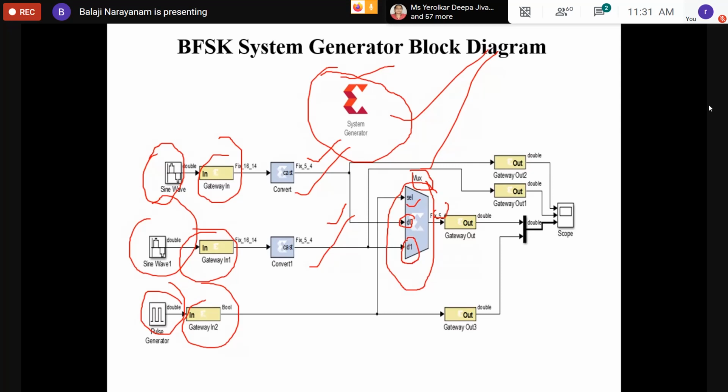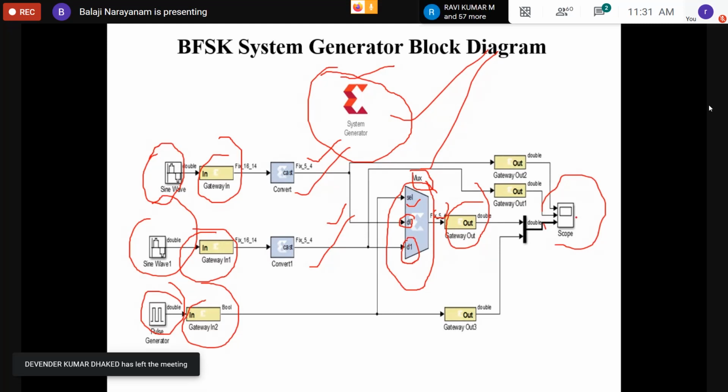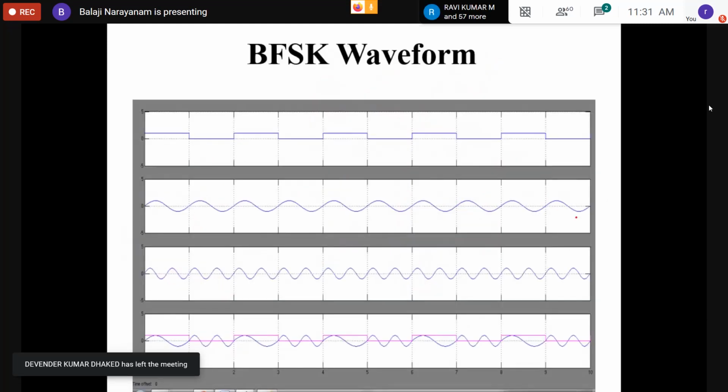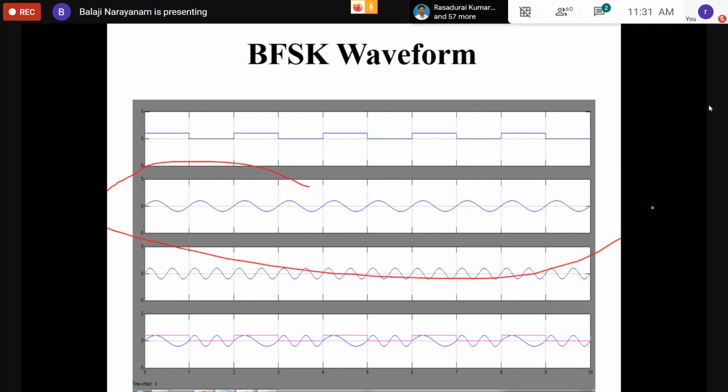And this is given to the gateway out, and the output of this is given to the scope. And if I double click on this scope, I get this waveform. You can see a square waveform, you can see a sinusoidal waveform with a particular frequency.